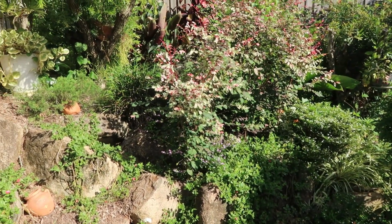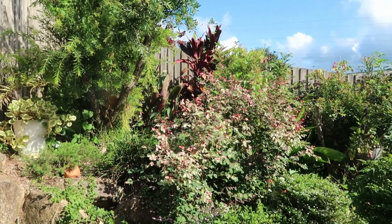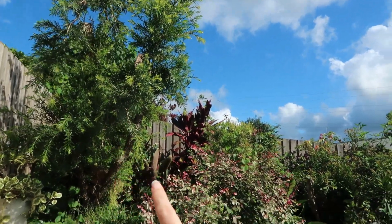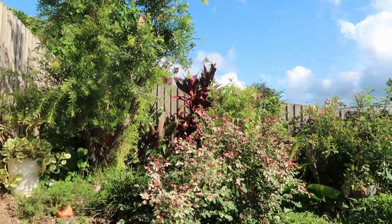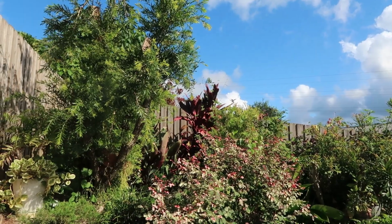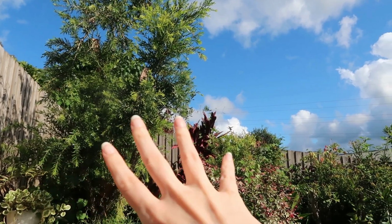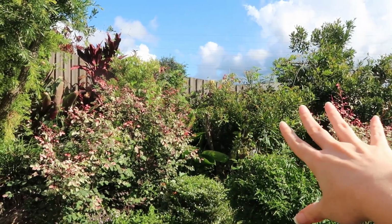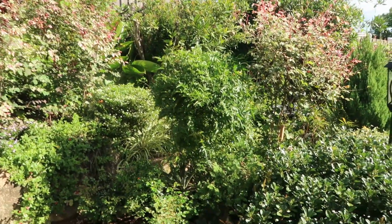But everything up here in this area is looking incredible. And also, to give you a bit of an update, at the beginning of the year, I did a really, really hard cutback on these trees. On this one here, this one, and that one, and then the one behind. Look at all of this. This is all new growth. You'll remember, I think it was one of the first videos of the year that I did. This was all just tree limb, basically branches, and it was all bare. And now look at all of that leafage. And this one's the same, fully have just come out, as has that one. So they definitely liked their trim back.